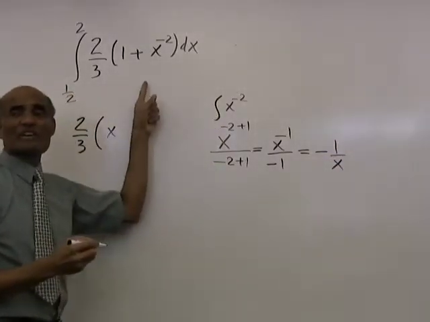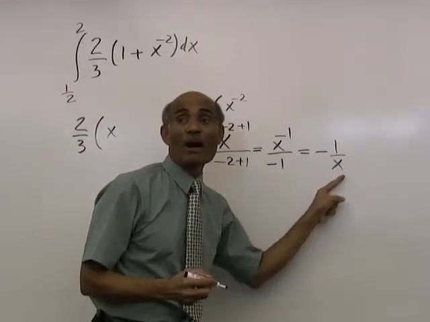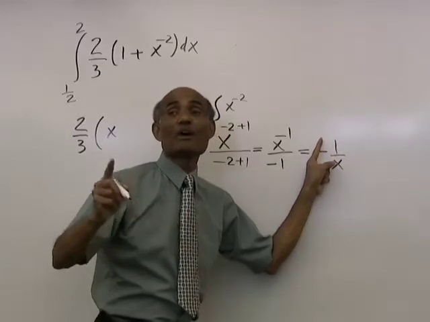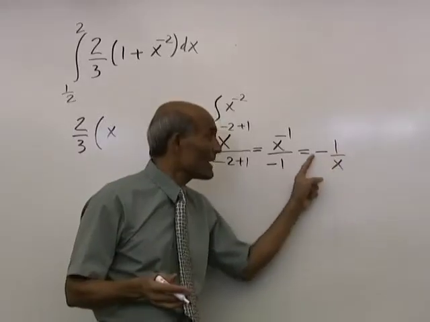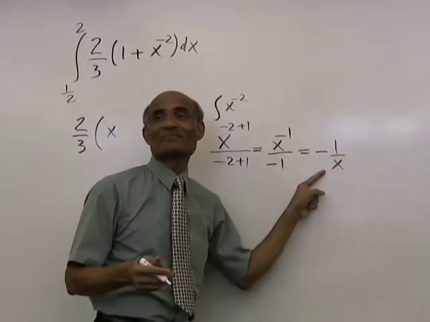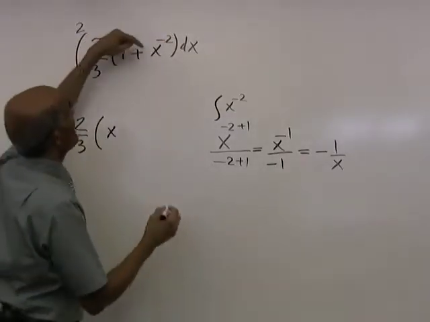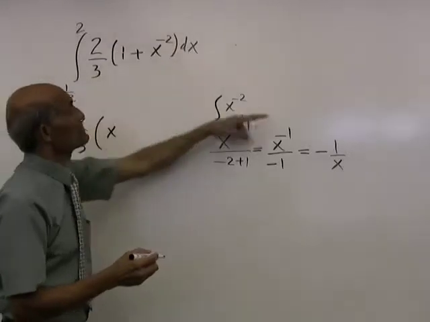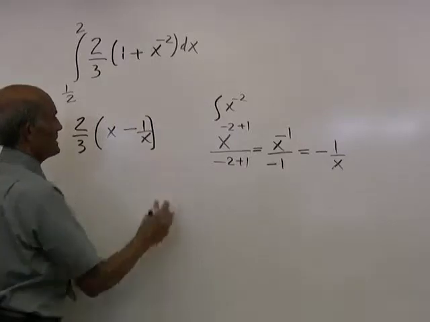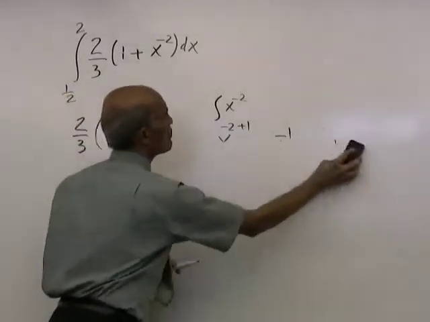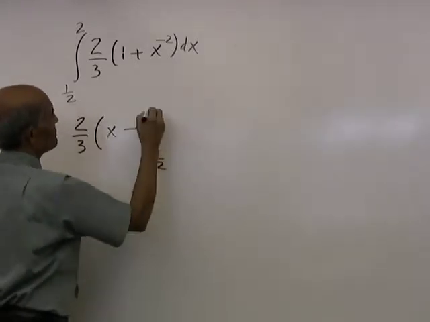Now, you could have given the answer that straight away. You know that the derivative of 1 over x is -1 over x squared. Therefore, integral of 1 over x squared is -1 over x. That's right. So, integral 1 dx is x, and integral of x to the -2 dx is -1 over x, and the lower limit is 1/2 and the upper limit is 2.